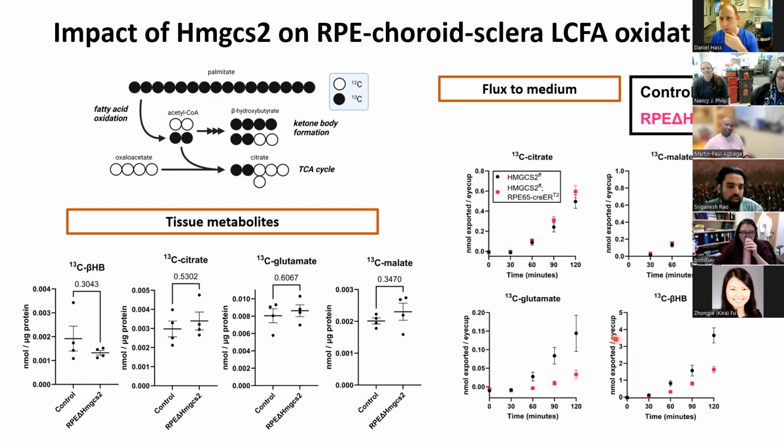I'm unsure. I don't know what the cholesterol synthesis fate is going to be in your HMGCS2 knockout, but whatever pathological effect you may or may not observe in this model, it's not going to come because of lack of cholesterol synthesis, because the RPE is happily taking up lipoproteins. So you're saying in this model, cholesterol homeostasis in the RPE may not be affected because it's also importing lipoproteins.